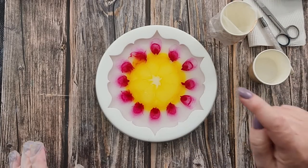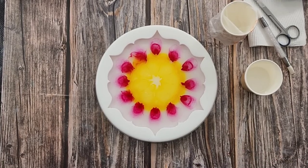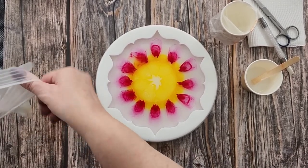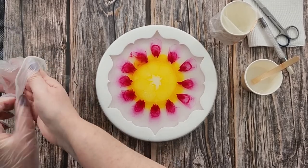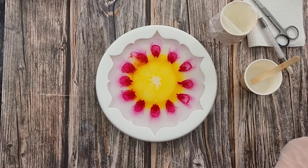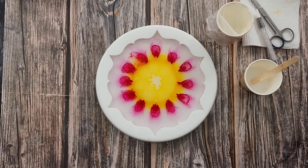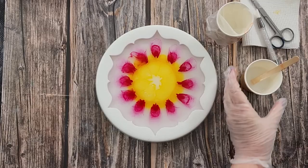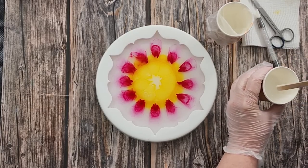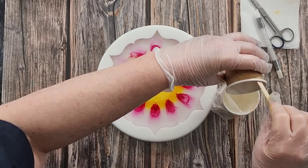All right, that's looking good. I'm going to come back to you in about a minute, and then I'll pour my white into the piping bag. Okay, close enough. Let's just get this done, hey? Oh, super keen. The last one, it didn't really bloom as well as I would have liked. I think I was a bit heavy-handed. So here we go, into my little piping bag.